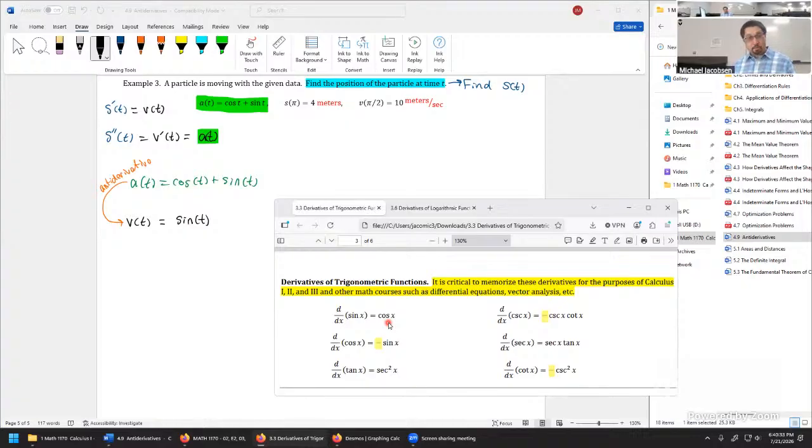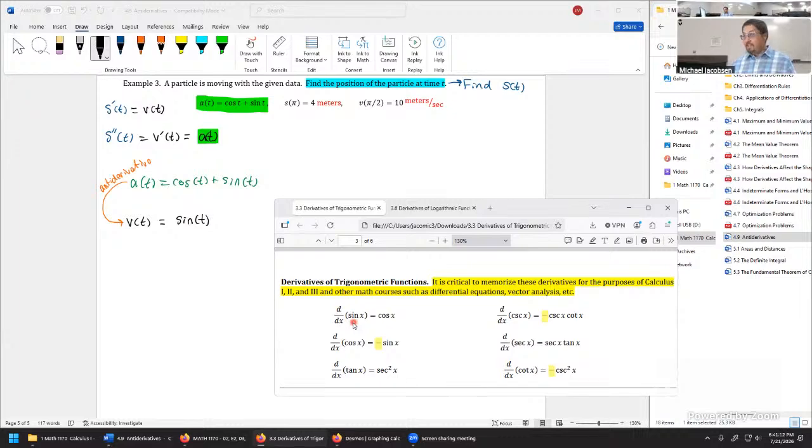This is not a bad idea to put down some note cards, things like that. Or maybe just write down this table with the right-hand column blank, and just do this as a drill at the start of a homework set, anything like that before you study. Fill out what all these derivatives equal. Because like we mentioned before, it's not just a table of derivatives, it's also a table of antiderivatives. So if you want to find the antiderivative of cosine, we think of cosine being on the right. We ask ourselves, what do you differentiate to get cosine? And it absolutely is sine x, or t in this case.